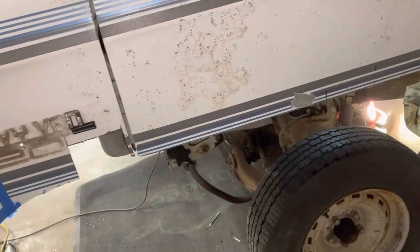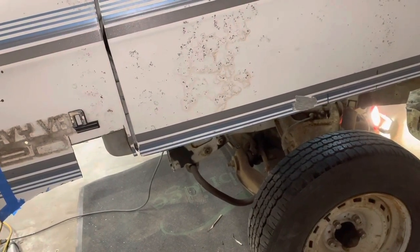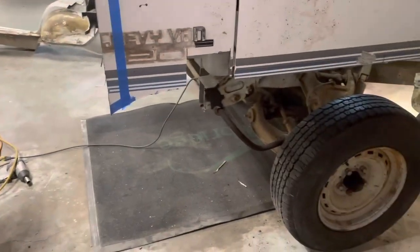All right, well, let me get this frame welded up, and we'll take a look. Once I get the frame welded up, I can actually pull the jack stands out from under this thing, and we'll see if she's a free roller.